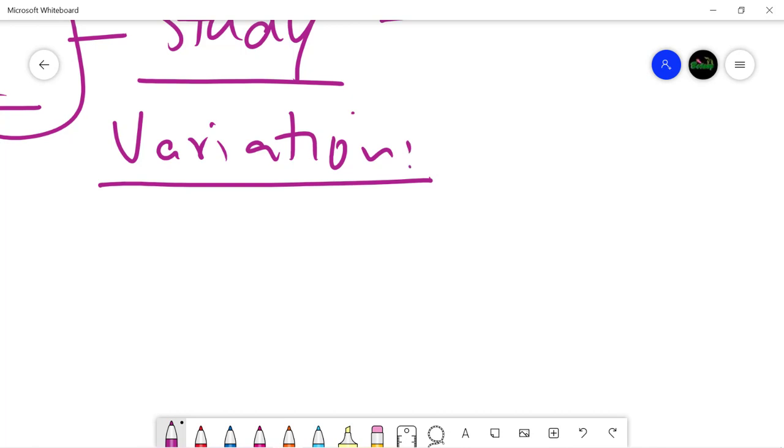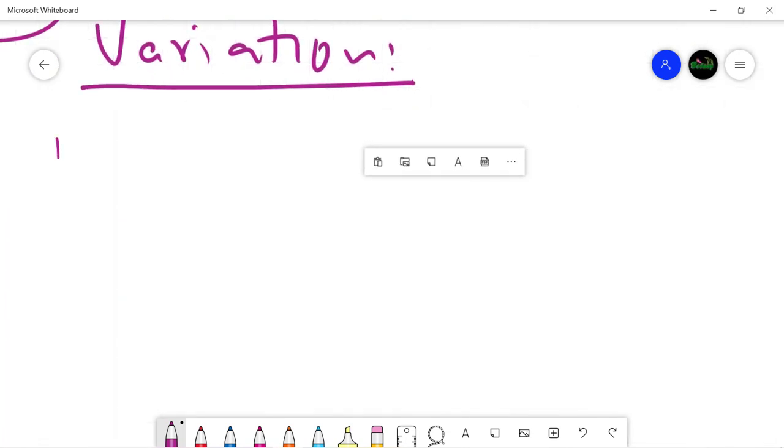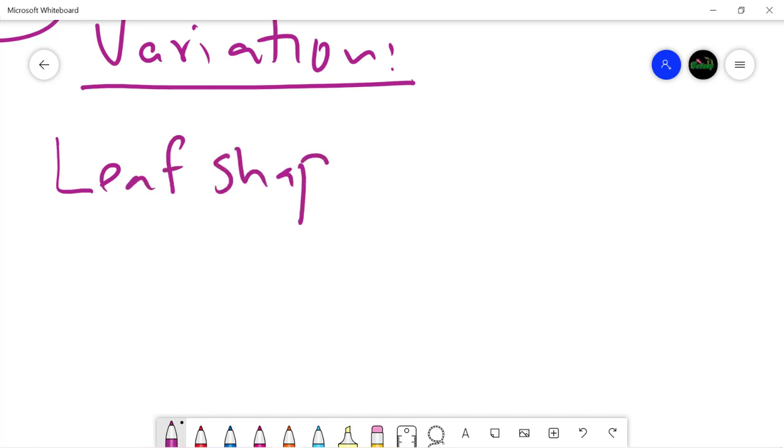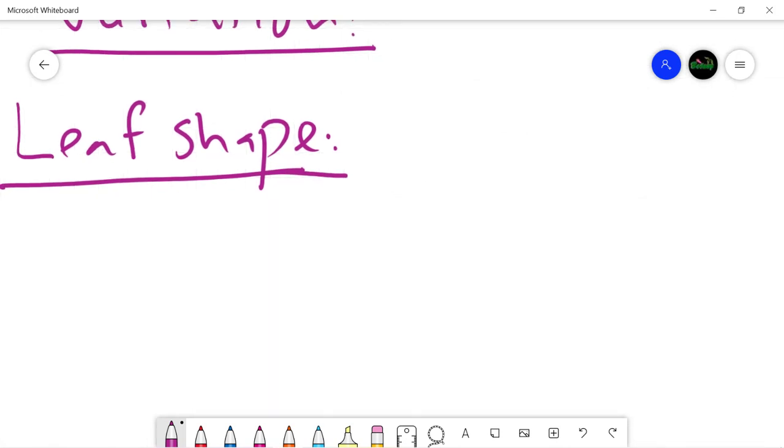Now, just to illustrate the concept, or to explain what I mean, let's take an example: leaf and leaf shape. Leaves have very different shapes, and there is a whole lot to the subject of leaf shape, or the shape of the leaf lamina. One of the common leaf shapes is what we call ovate.